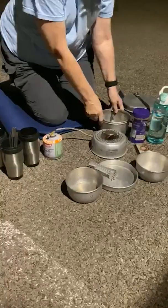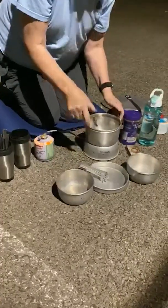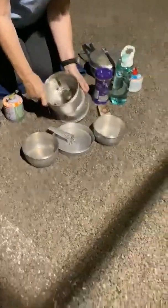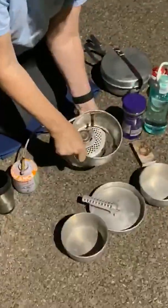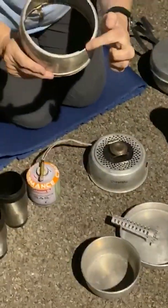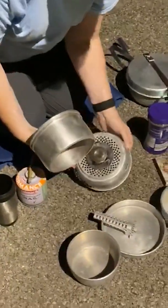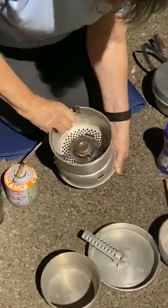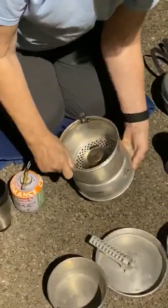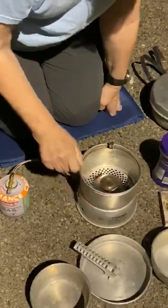Because it's quite windy, I'm going to put the windshield on. So I might need to stand up to film this bit. So I should have warned you. So it has 3 cut-out bits in the bottom, and these have 3 ears. So you line the 2 sets up, and then twist, and then it becomes 1 unit.